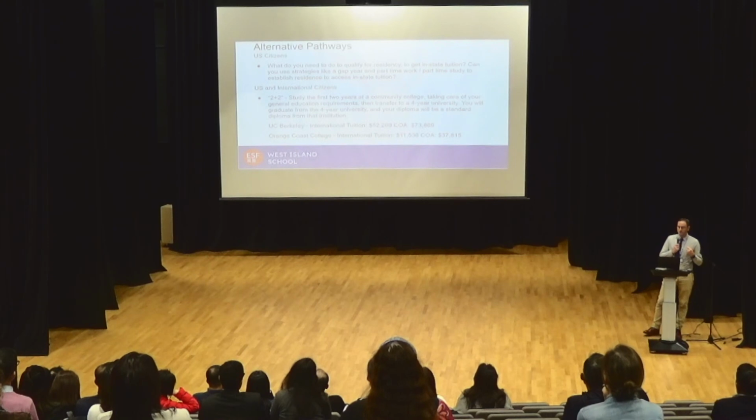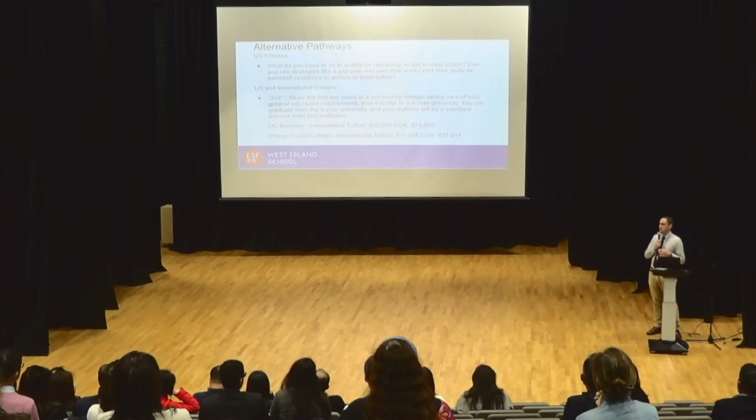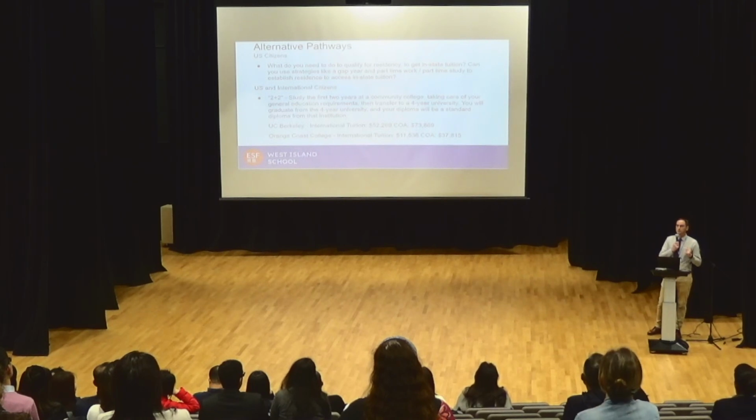This is a basic scenario below. For an international student coming from our school, you'd be likely to be paying about $73,000 a year as your cost of attendance at Berkeley. But if you went to a community college like Orange Coast College, then you would be down to about $37,000. Now this is in California, so you see your cost of living is a lot higher. You're paying a lot of money above the tuition of $11,000. If you were to be in another state that maybe had a lower cost of living, you'd see that your cost of attendance would be lower. Probably the tuition would be relatively similar. Around $10,000 to $12,000 is pretty typical for a community college in many places.